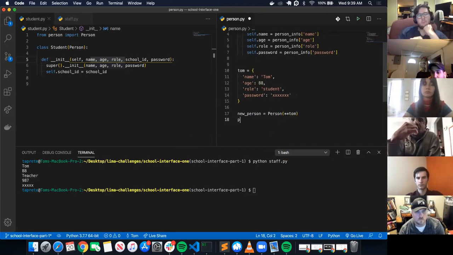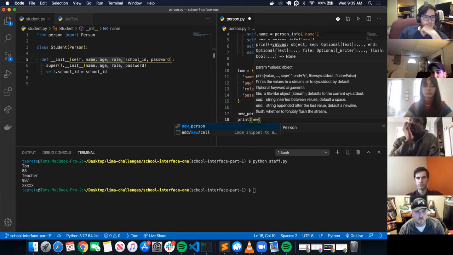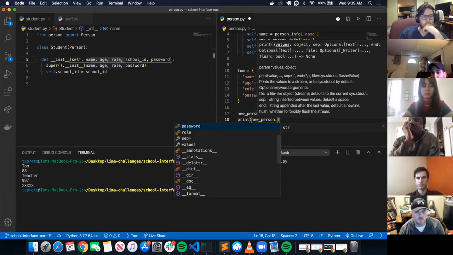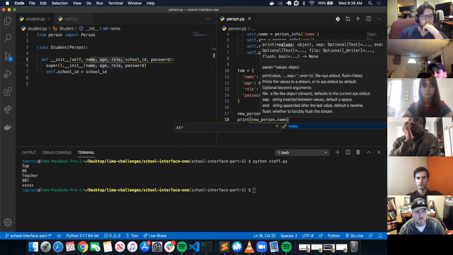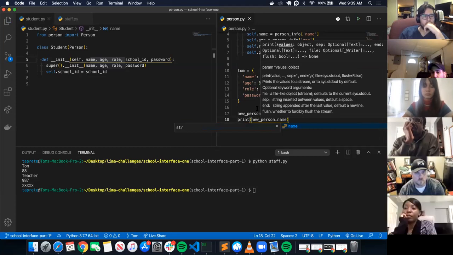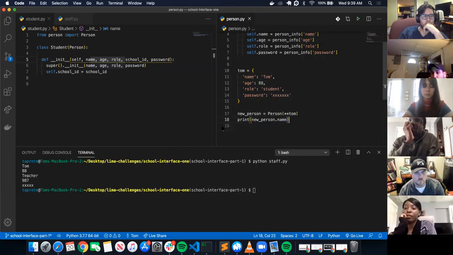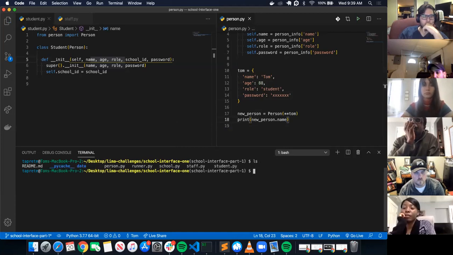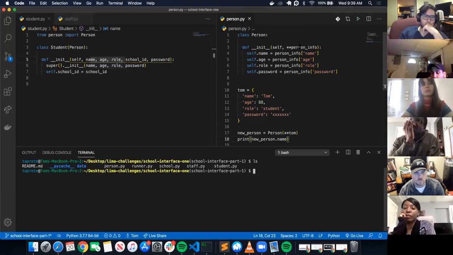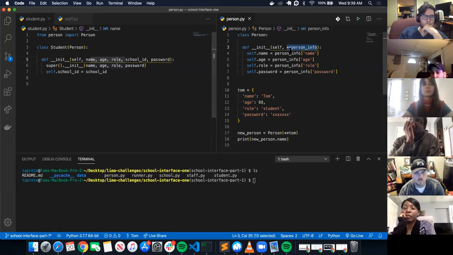We have new person. I'm going to print new person dot name. Is that how it works? Yep. So I'm going to clear it. I'm just doing this to remove some code so I don't have to pass in the arguments in the same order every single time.